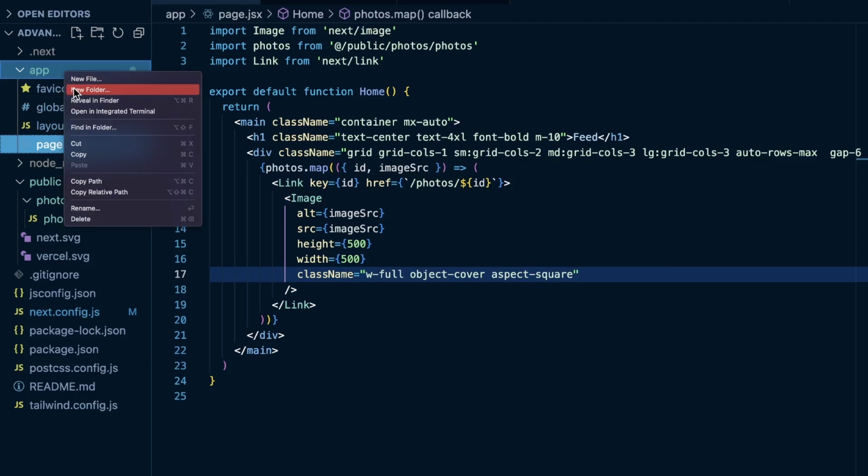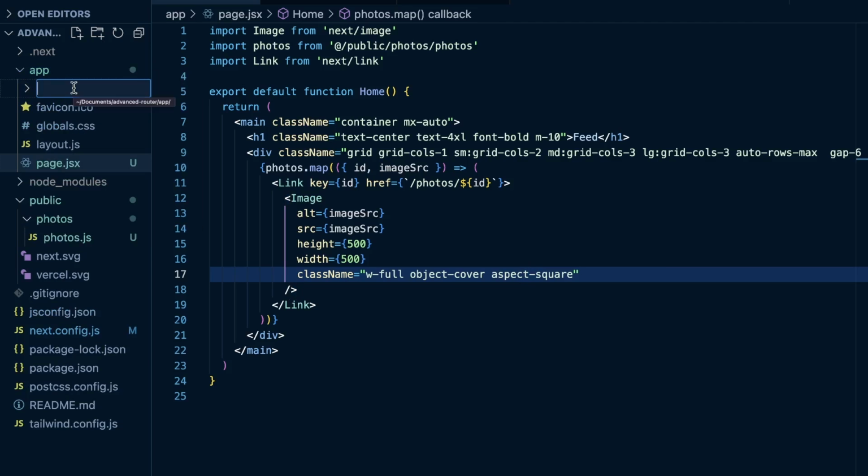So within my app folder, let's add a new folder and it's going to be photos. This is going to be a dynamic route. And this is actually not going to be our intercept. This is just going to be adding a dynamic route so they can access app/photos/some photo ID.